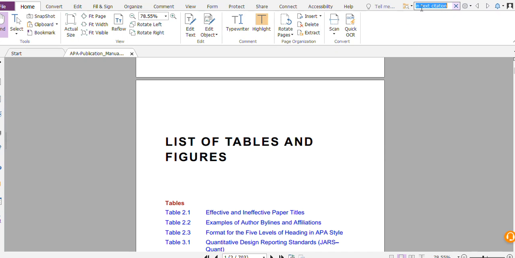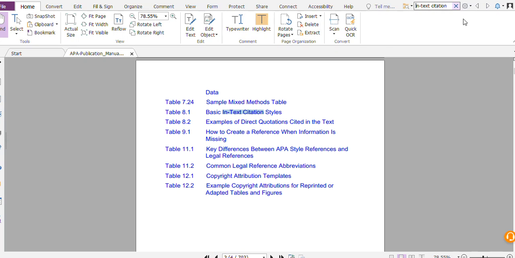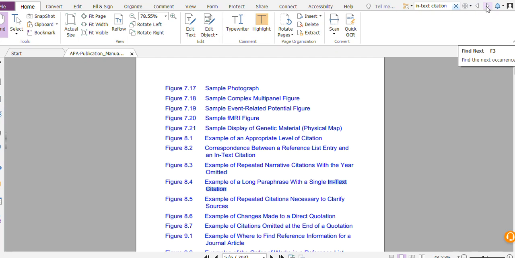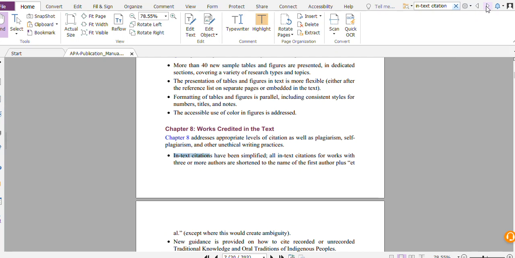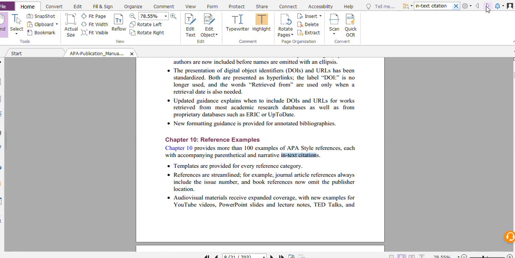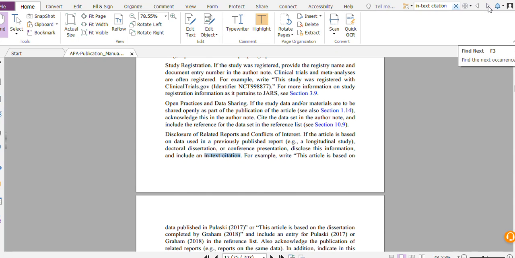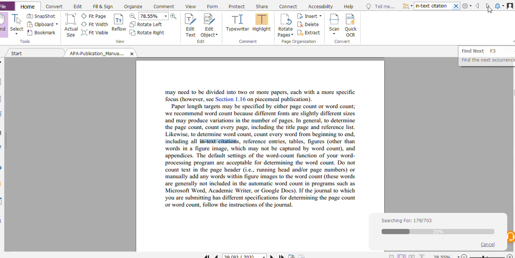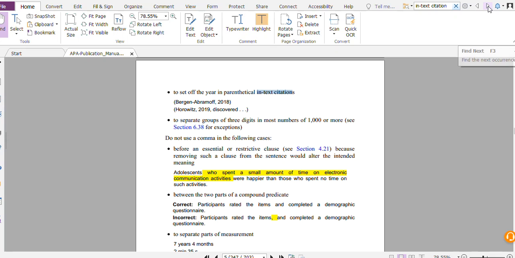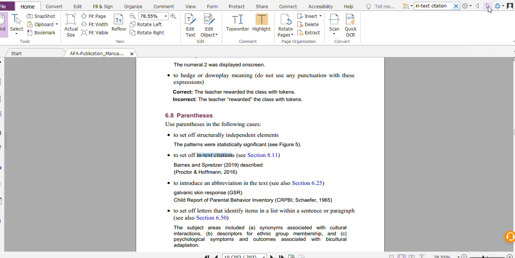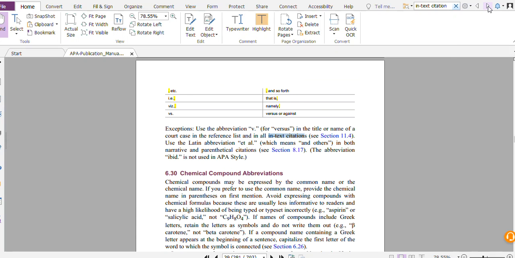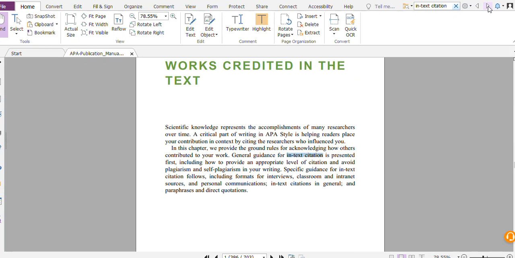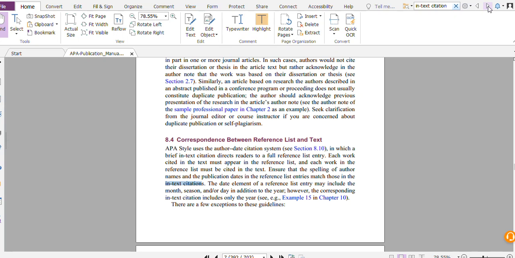I think there is this one here. Okay, if you use this manual, it tells you how to use citation and referencing. Let me show you one example in this manual.